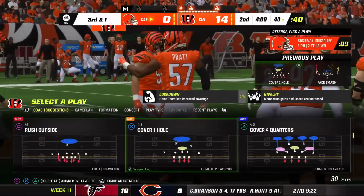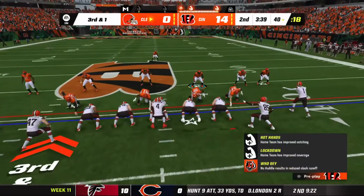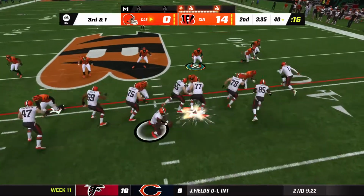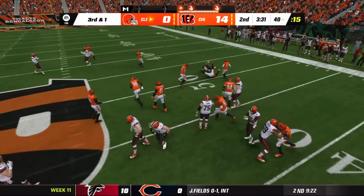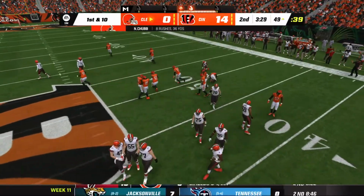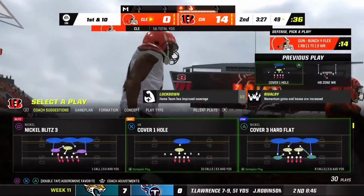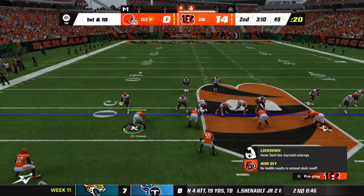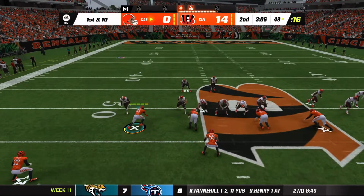Many teams, as soon as they spot man defense, if they haven't called a hitch, they'll get to it as fast as they can. They want to put the ball in the hands of one of their best playmakers and hope that he can break a tackle on the outside and go for big yardage. And strong running there as he's across midfield and down to the 49. That'll move the sticks for the Browns, a gain of 12. I think they like this drive a little bit better there, partner. Running game helping out, picking up some of the slack. Because remember, the last drive they went 3 and out.